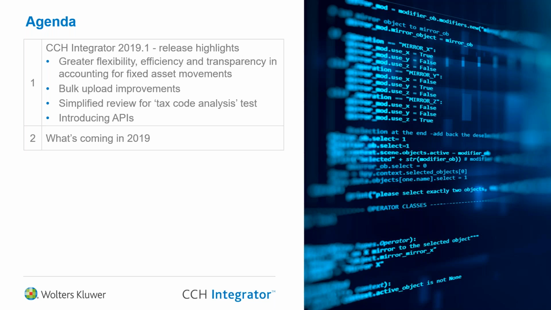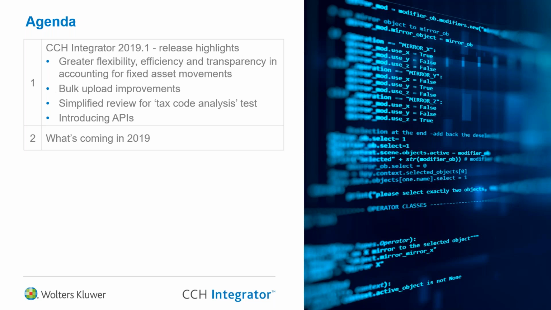Just before we get into the detail of what's come out in the current release, I want to set a bit of context about what's happening both within Wolters Kluwer and more broadly across the global tax technology industry. As you know, there's been a lot of developments within the regulators around the world being more aggressive towards corporations to seek more frequent and detailed information from taxpayers around their tax affairs. The Australian government's Justified Trust program is a classic example of that.